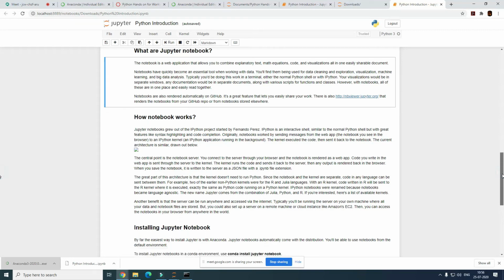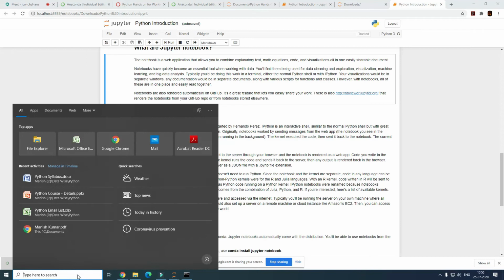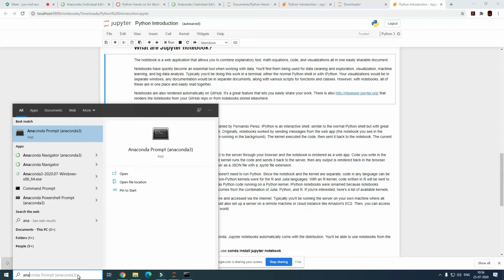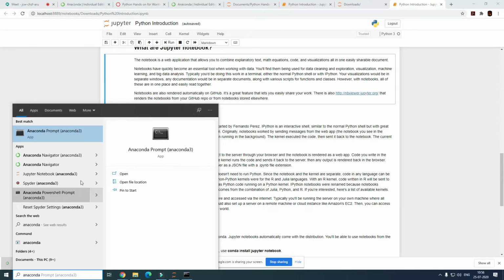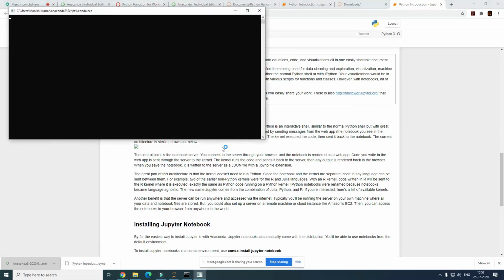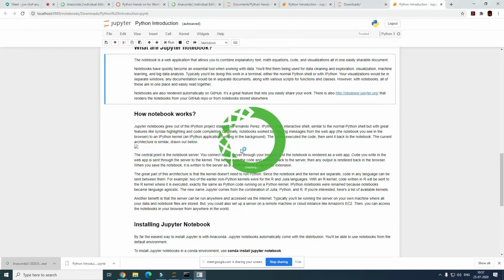I will also show you some of the other integrated development environments and how to open them. Once your Anaconda installs, which should be within a couple of minutes, you can search for Anaconda, and there are two options that you'll get here, either Anaconda Prompt or Anaconda Navigator. You should click on Anaconda Navigator, and it is going to take around 30 seconds to open. It'll show you what packages have been installed and what IDEs, the integrated development environments, have been installed on your computer.